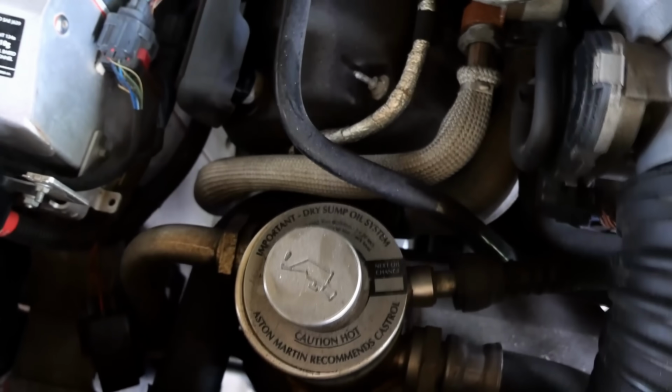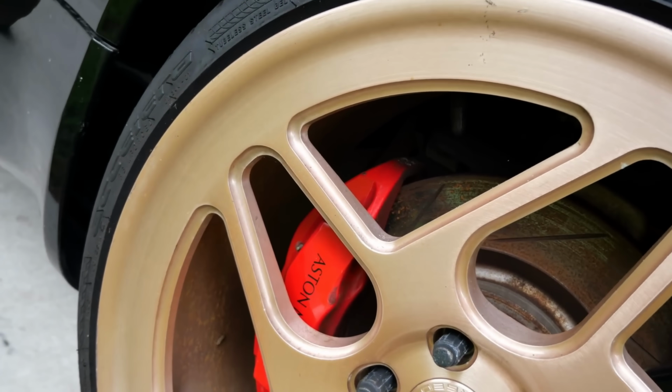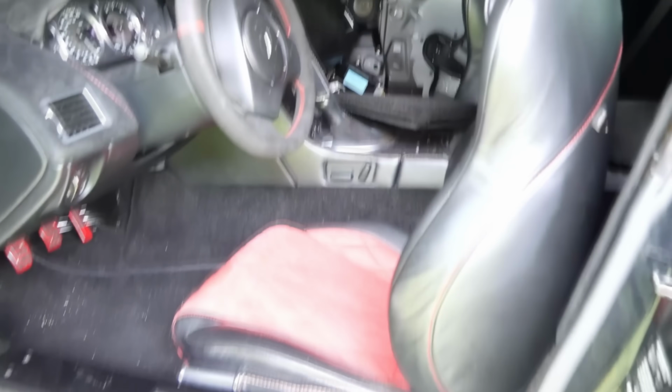Now, the truth is, I've not driven this car not even an inch, mainly because it won't actually drive, and while it's possible I'm being a bit harsh, I just can't imagine a car that was developed by Aston Martin under the ownership of Ford and littered with parts out of two of the most undesirable car brands that I can think of would make for an outstanding driving experience, which is what you would expect for a starting price of over $115,000 back in 2007.